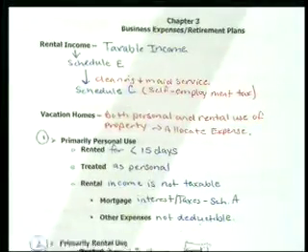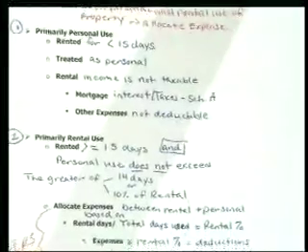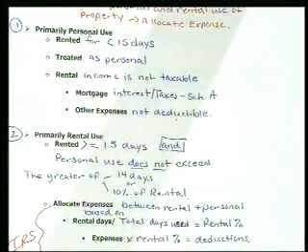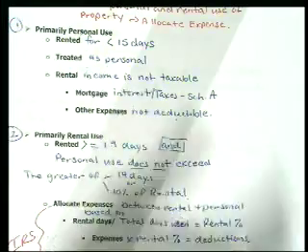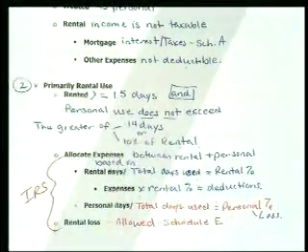We started off chapter 3 talking about our rental income, and we began by talking about what type of rental you may have. You may have a rental that's considered primarily for personal purposes, where you have just a little incidental days, and none of that income is going to be taxable to you, and you can take your mortgage and interest on your Schedule A. Or you may have a rental that is deemed to be primarily rental use.